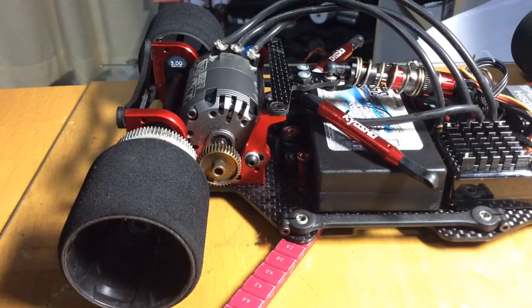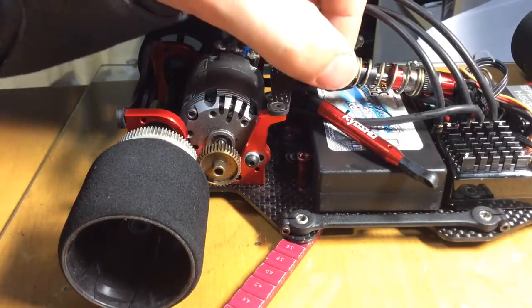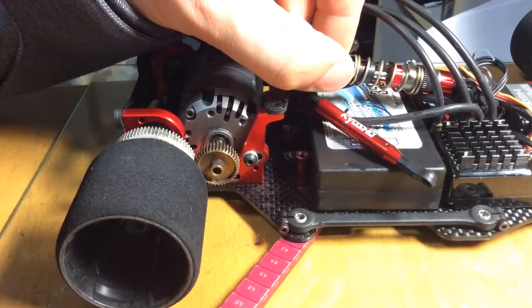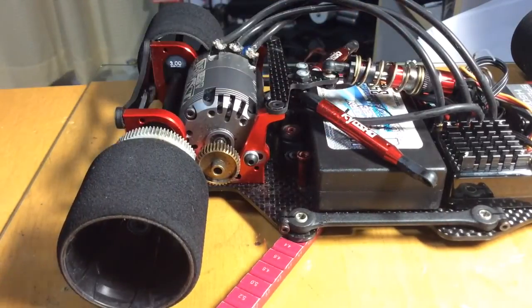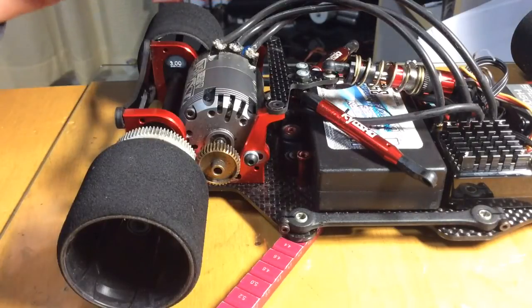Oh, now the ride height is down to 3.4 millimeters. Now I've shortened the shock. The spring tension was the same. Now it's at 3.4 millimeters. What's going on here? Let's see how much droop I have there. Like very little, like 0.8 millimeters roughly. I have a problem. What am I going to do?